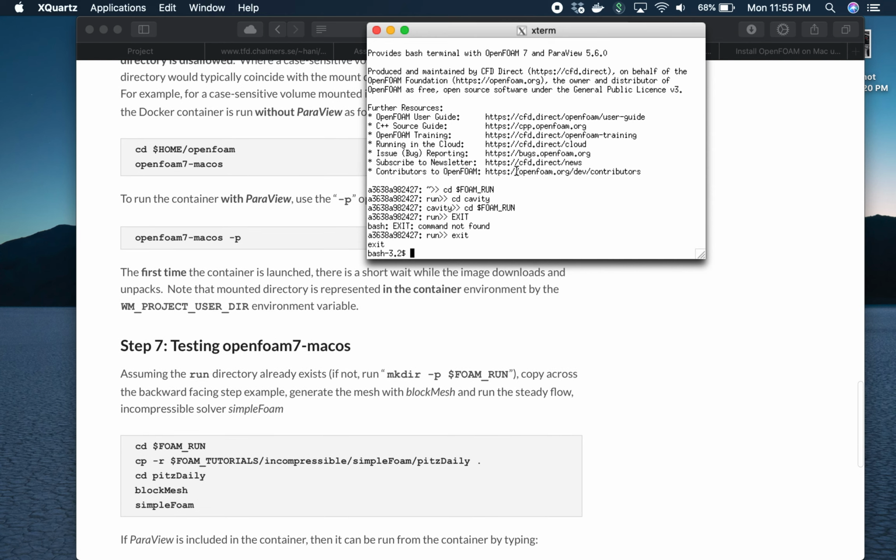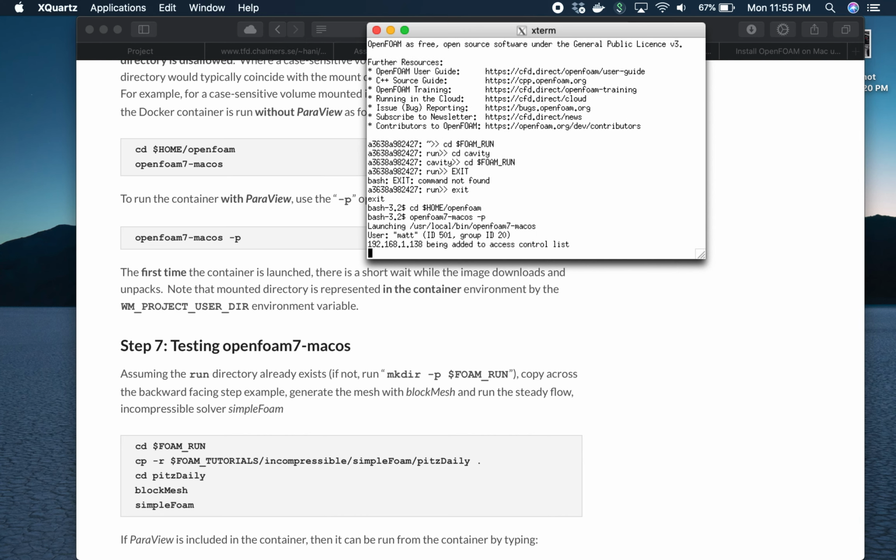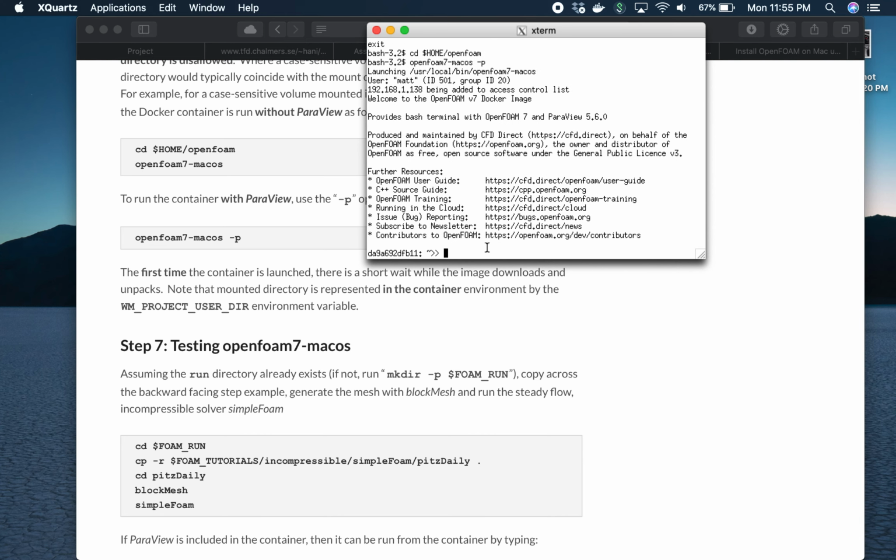To go back in, you simply repeat these two lines right here. cd. And then you're back in.